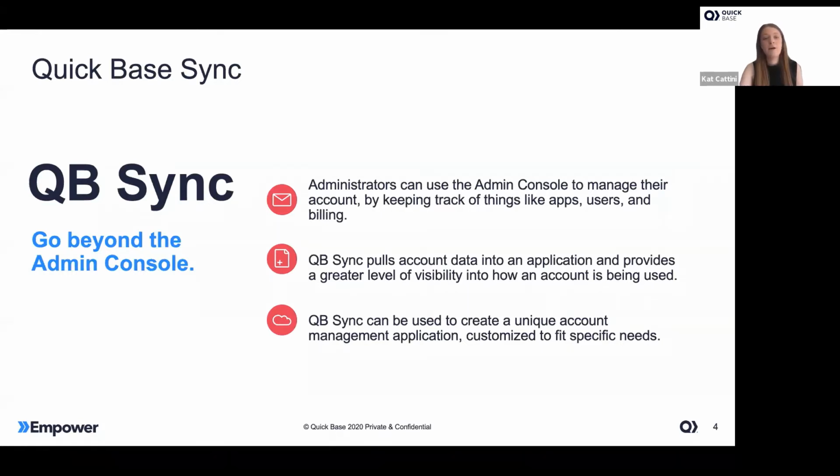What administrators can do now is go beyond that admin console, turn on QuickBase Sync, and pull that account data into an application, providing a greater level of visibility into how an account is being used. QuickBase Sync can be turned on, pull over that data, create a unique QuickBase application where you can see all that information, start to build that application, customize what you need to see in your account, all based on that information from the admin console. And what's really special about QuickBase Sync is that you can use this unique application and customize it to fit your specific needs based on what you need to see in your admin area.